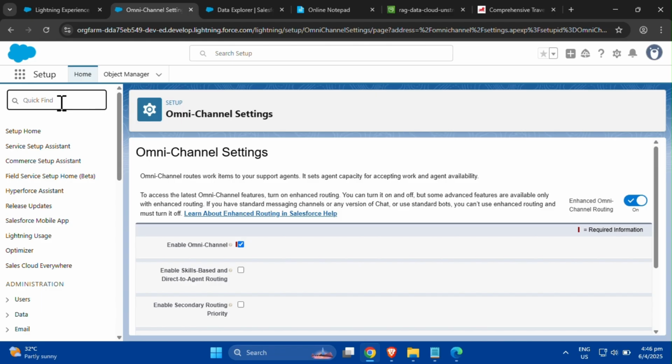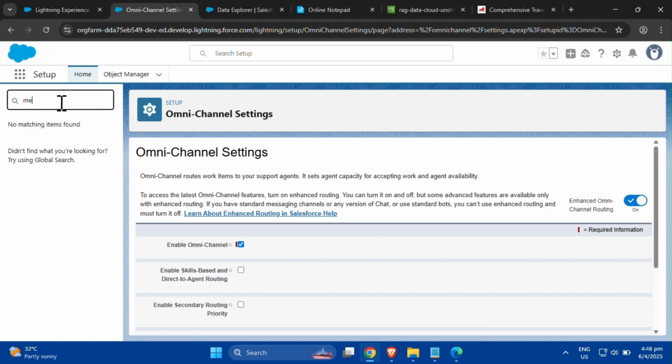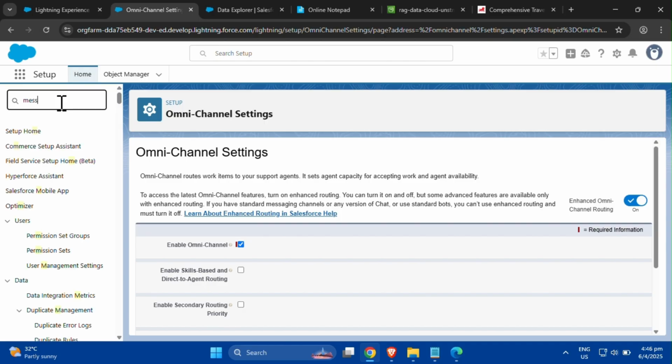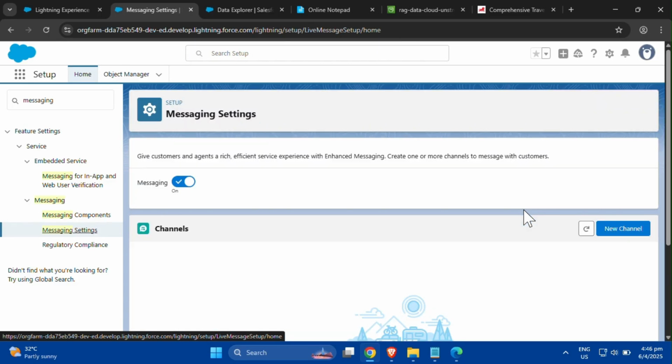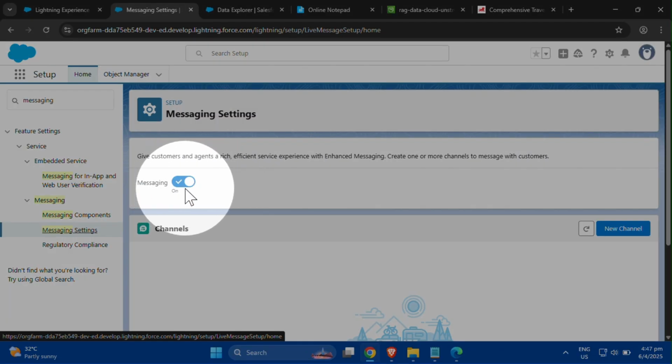Next, at the Quick Find box, enter Messaging to take you to the messaging settings. Enable messaging if it's not already enabled.